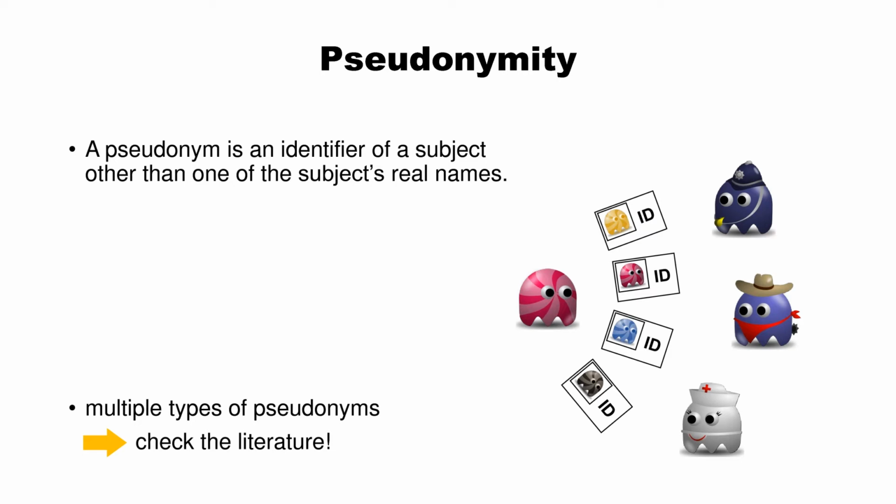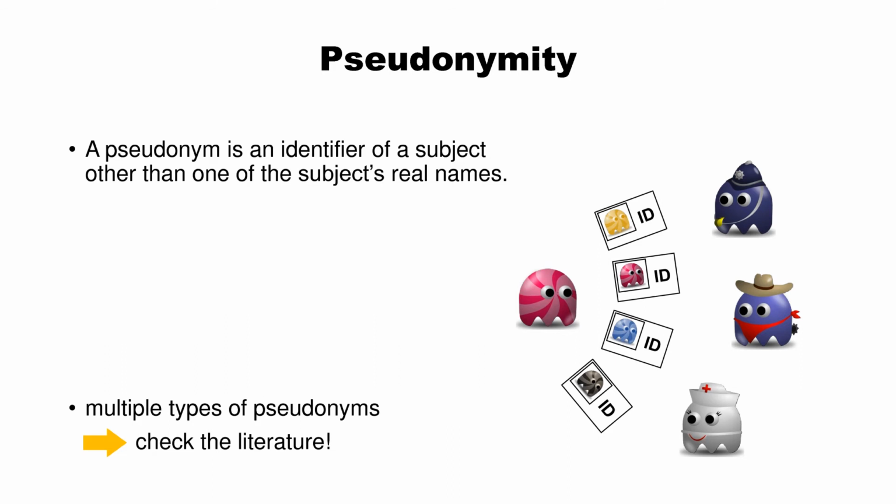So there are multiple types of pseudonyms, and I ask you to check the literature and take a look at the different types of pseudonyms, because this is quite key to understand how pseudonyms actually work, what the different types are that exist and what the different properties that they have. There are pseudonyms that are better than others. There are some that are just a replacement for your name. So if you have a nickname or a children's nickname, that is just a replacement for a name, and that's considered a pseudonym. But you have something that's stronger or something that's used only once, that's another type of pseudonym with other properties and other uses.